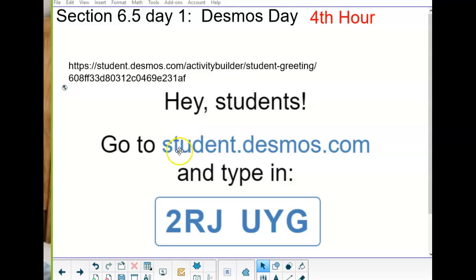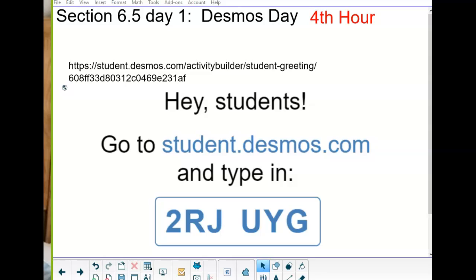And this is my classroom code. So if you go to student.desmos.com, type in the classroom code. You may already be a part of this, so it might actually log you in already. And then you should see up top an assignment that says graphing square and cube root functions, and there's 21 slides. So you're going to go through those slides, and some of them are just explore and pay attention to the sliders. Others are type in your response. What do you notice? What do you see? And then some might be matching a graph, some might be matching an equation.